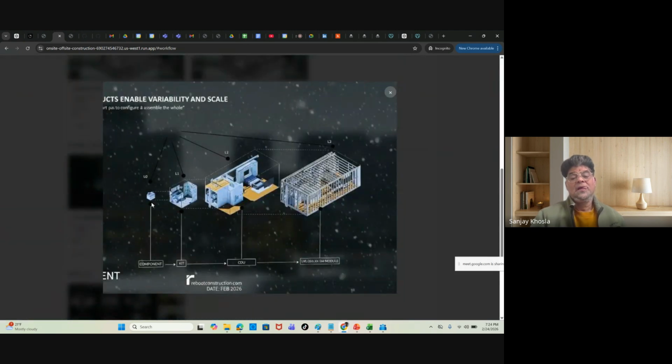As you can see, when you're trying to build an entire unit, we've really categorized these products from a single unit. As you've seen, it could be an interior wall panel, if you will. That's a component in our world. Then we're looking at a kit, in the sense of a bathroom pod. You're now taking all those components and having electrical, mechanical, and an entire bathroom pod put together.